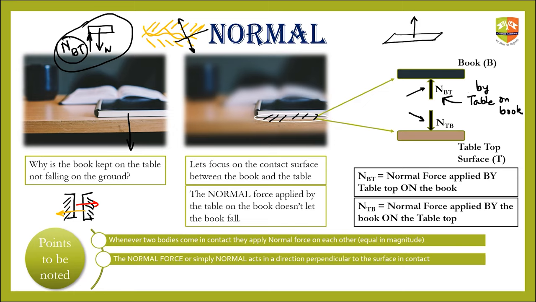Wherever contact is being established, let's say there is this contact. At this location, if you magnify it, the two surfaces will appear like that, and hence the forces will be acting perpendicular to that surface at that small tiny location, always perpendicular. So if multiple points of contact are happening, there will be different angles in which the normal will be acting, but always this normal would be perpendicular to the surface in contact. Okay, it will become much clearer in the next slide.